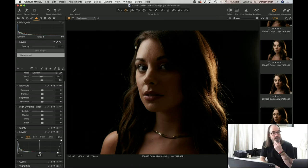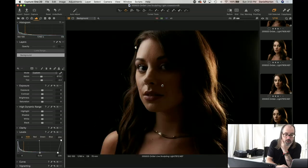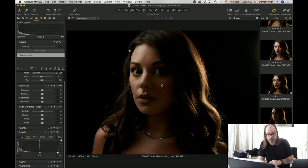What's really interesting is, you look at Erica's face, right? And we can see the shape of her nose and all this stuff. We really want to highlight that, you know? So I'm trying to get enough shadow pattern here so when you look at it from a distance, we really catch that shape, you know? So if it's too flat, you won't see that. Her face will just look flat. And she'll look like she doesn't have a nose. But she does. I know it's weird. People have noses. It's strange.